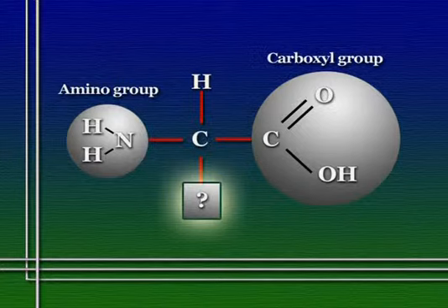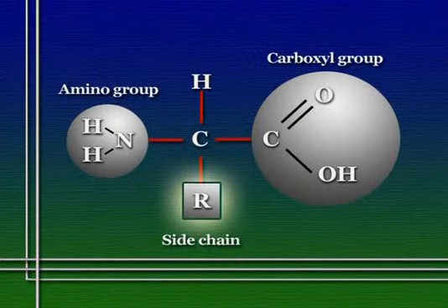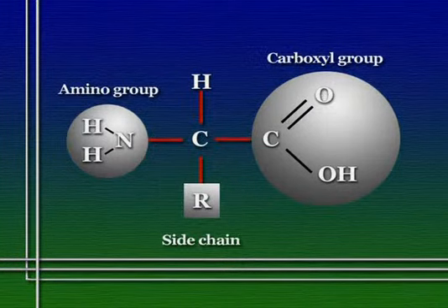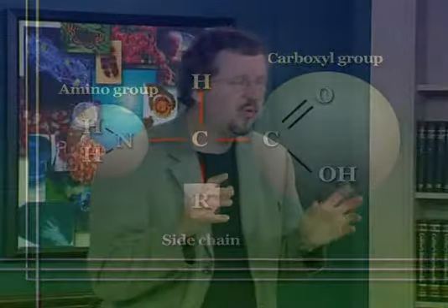This variable part of the amino acid is known as the side chain. It's also sometimes called the R group because when you're drawing a generic amino acid, you often would just put an R there instead of whatever particular chemical structure might actually be found there. There are 20 different amino acids that are found in living things, each characterized by a different side chain. Now, the side chain of an amino acid may be as simple as just another hydrogen standing alone. That actually is the simplest amino acid called glycine.